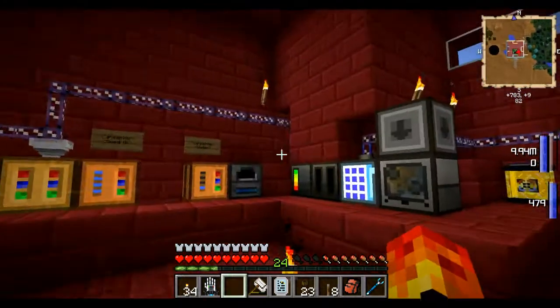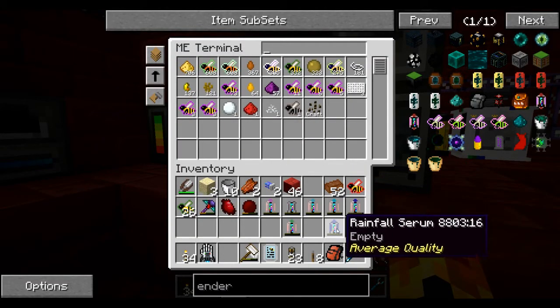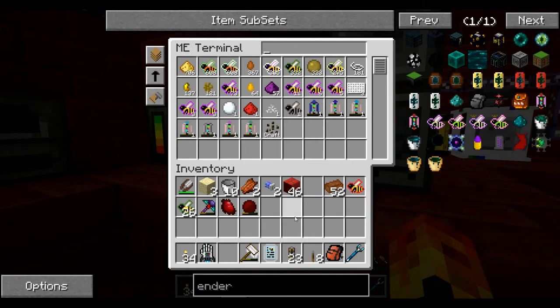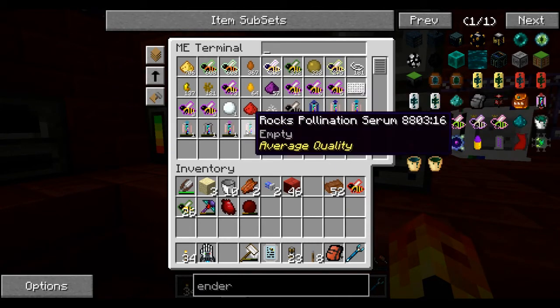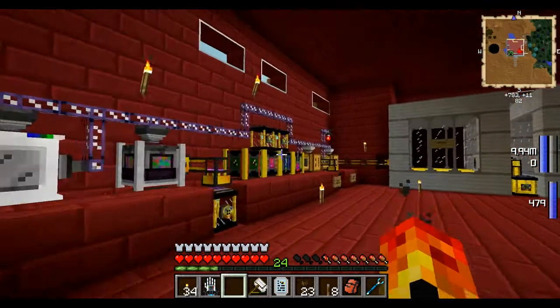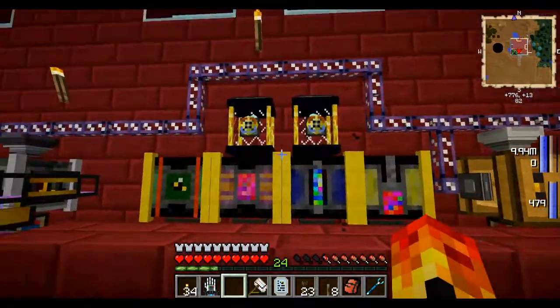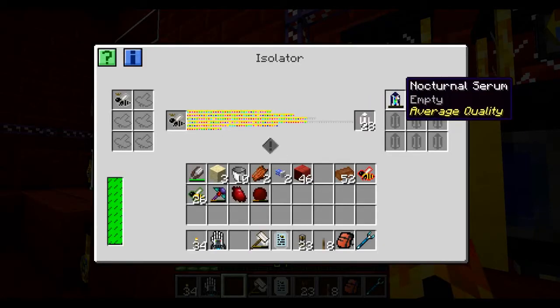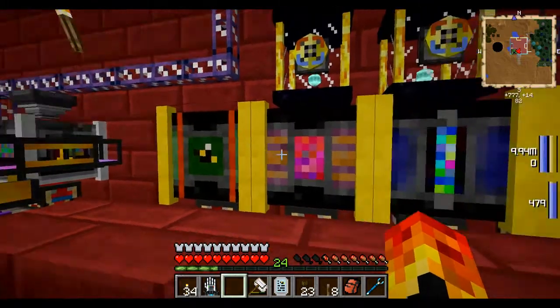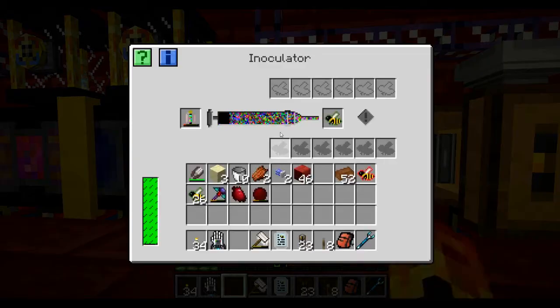And I'm going to store these serums in the AE network. So now I can just look through the AE network, and I should even be able to search for cave dwelling serum. Cool. Nocturnal serum, short lifespan. Okay. Anyway, let's have a look.